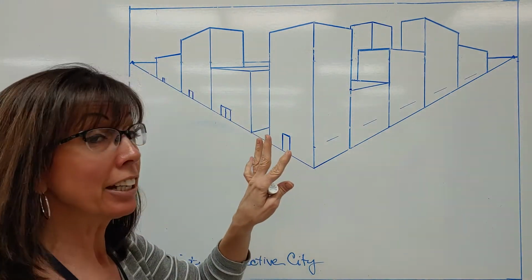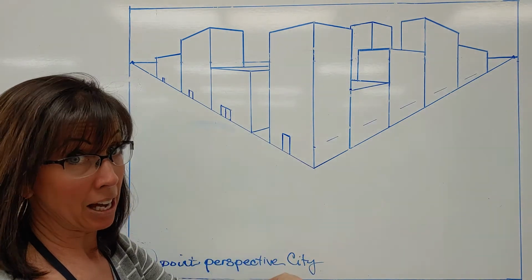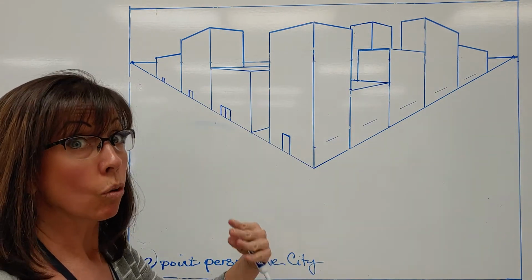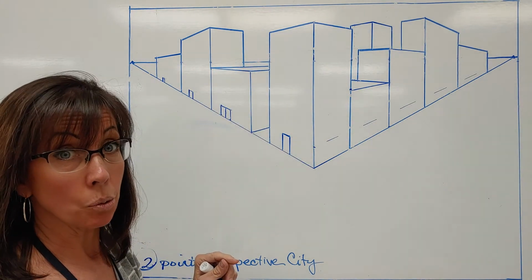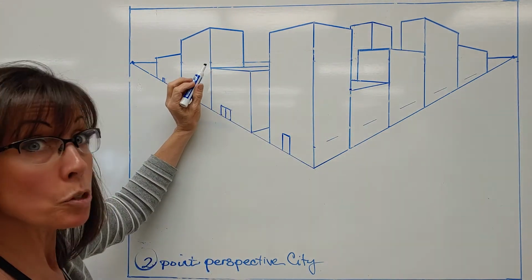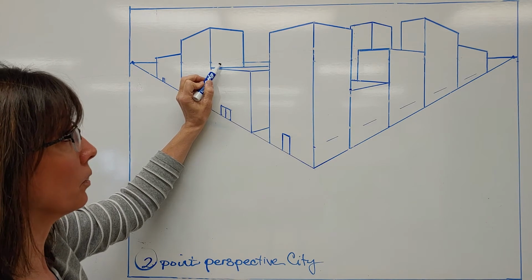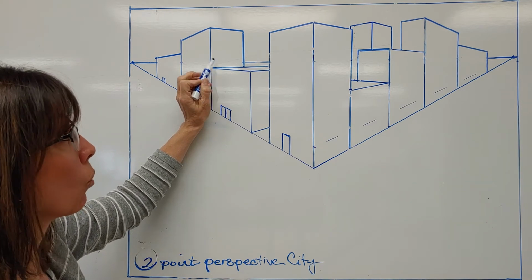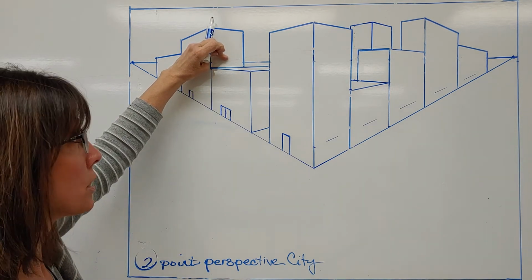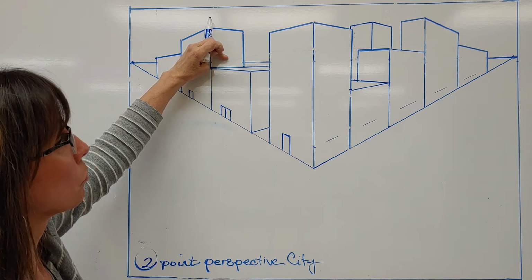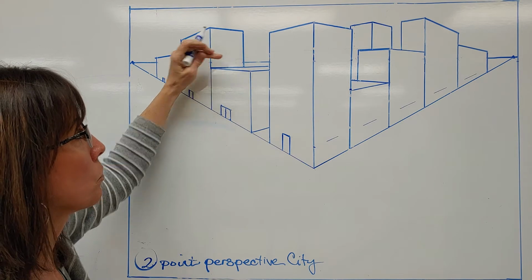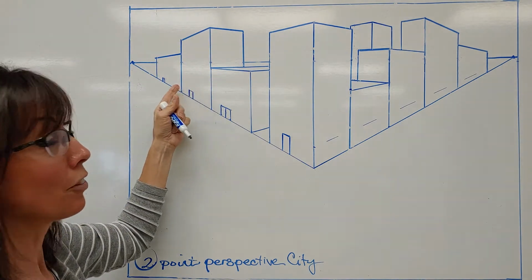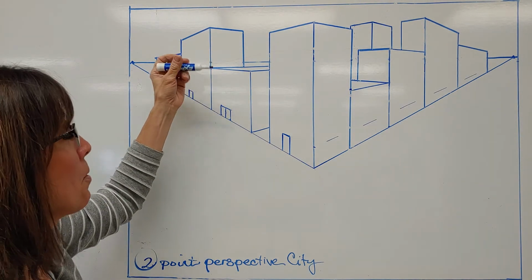Okay, every building that you see the bottom of needs a door or a double door, your choice. The background buildings do not need doors, but if you wanted to put a door on a building in the background or even up high, you still could do that. You could do a rooftop door so that coming from this building out onto this rooftop, since they're touching. If they're not touching, I would not put a door up high.